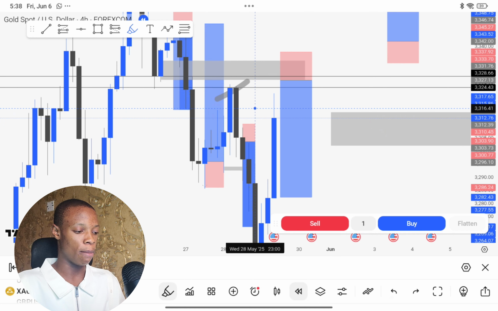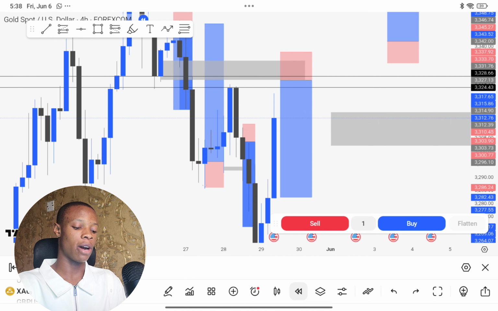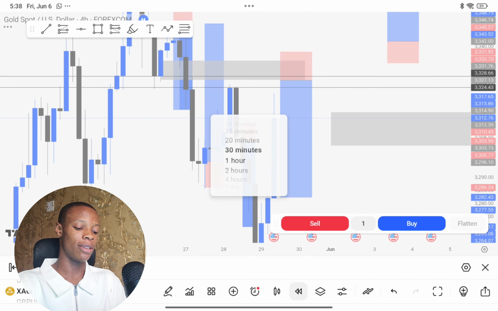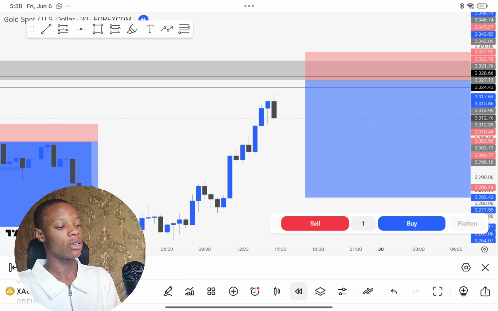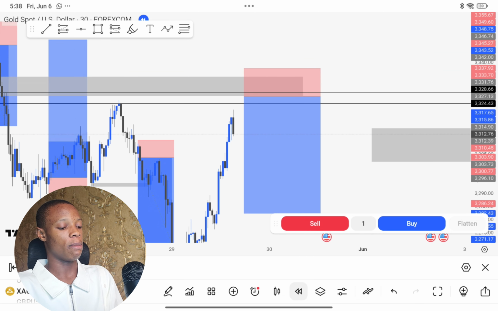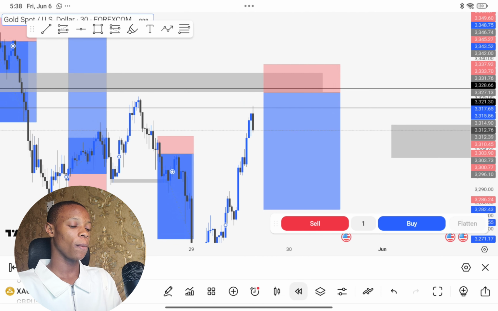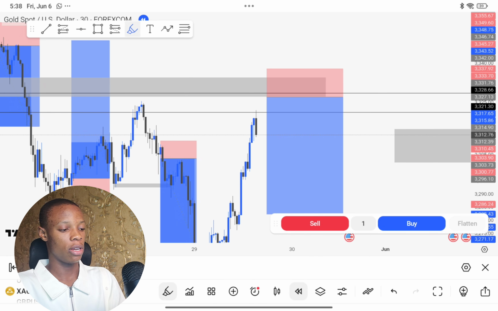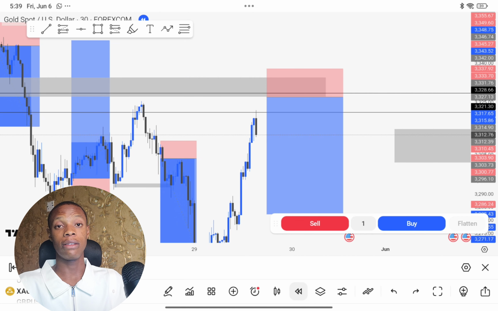So this is another key level I can mark out. But this is not the level I'm going to take a trade from. That's what I do on a 4-hour time frame. Then I now go to my entry time frame, 30 minutes, 1 hour, or 15 minutes sometimes. Now, this was the first key level I marked out, which is this very nearest one, which is this order block. On getting there was a reaction. The price sold off, but there was no clear change of character. There was no clear sign that the sellers were stepping in.